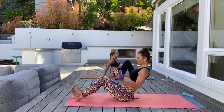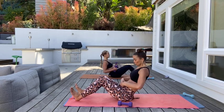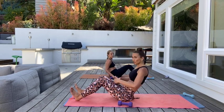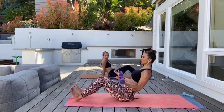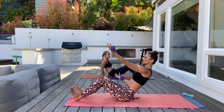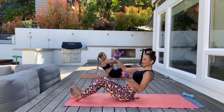That's it. All right. Bring the elbows to your side. Pull the belly in. So your lower belly wants to pop up from here. Don't let that happen. Hug the lower belly in. Squeeze the shoulder blades together. Turn the palms to the ceiling and reach the right arm and the left arm and the right arm and the left arm and keep going.